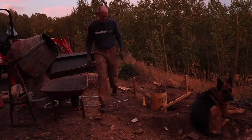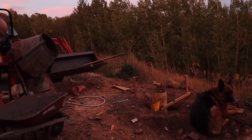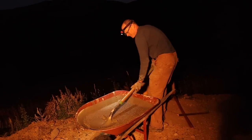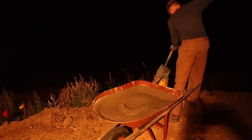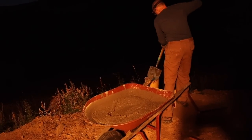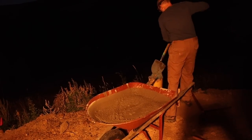Does it get filled to the top or what? Yeah. Tippy top. And as you can see here, we are working into the night. Brian's filling up the tube here on the end. He was able to fill up the other tube, but there's still one piece left to do. He still has to hand dig the hole in the middle and fill that tube tonight.